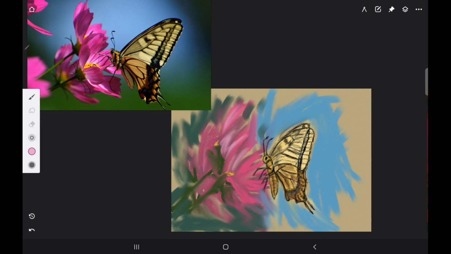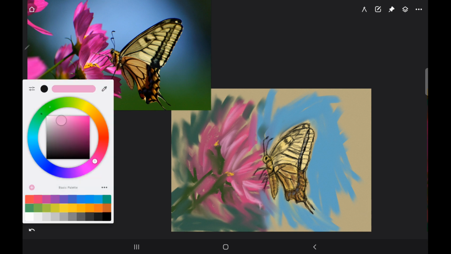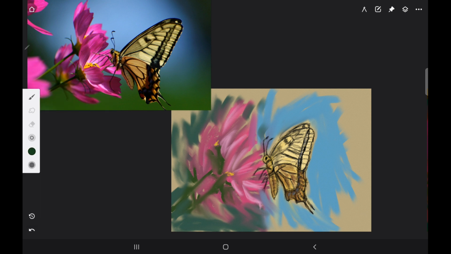And then here I'm just working a little bit more on the flowers. Now I don't want the flowers to be really finely detailed. I just want to give an indication of some light shining on the flowers, and that it's sort of an impressionistic look of flowers.